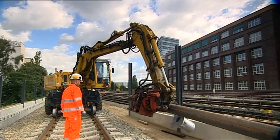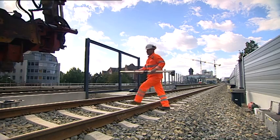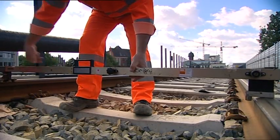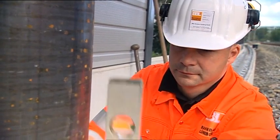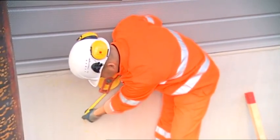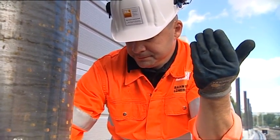Berlin-Ostkreuz is currently a major construction site as the station is being fully reconstructed while in operation. As one of the contractors, BBL is installing some 90 pole-base adapters at the tracks of the commuter train station. First, the steel casing has to be driven into the ground vertically. The position of cables and lines has already been determined. Due to noise barriers, there is little space around the tracks, but the installation technique allows for exact positioning even where space is scarce.